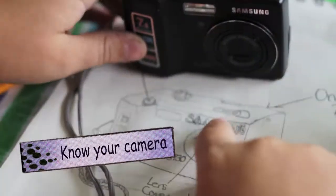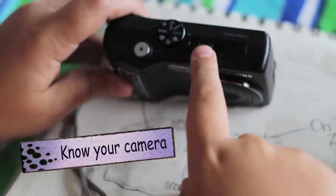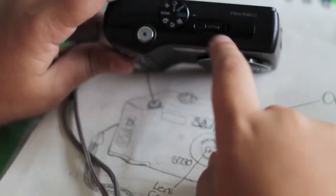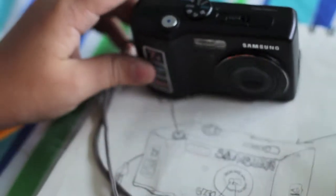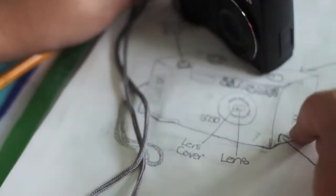Go. Okay, right here I have the power button, and it also says power right here. I did the 7.2 megapixels right there. I did the two screws on the side of my camera. And you are Austin.